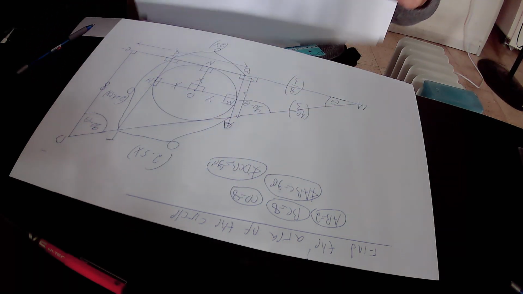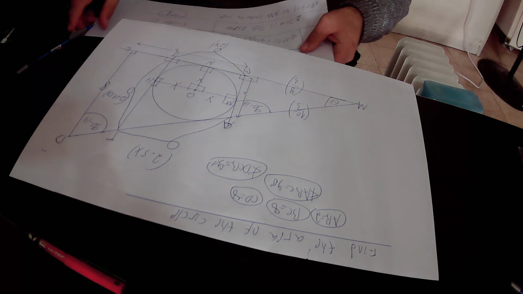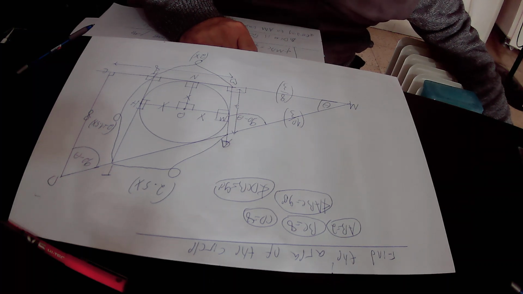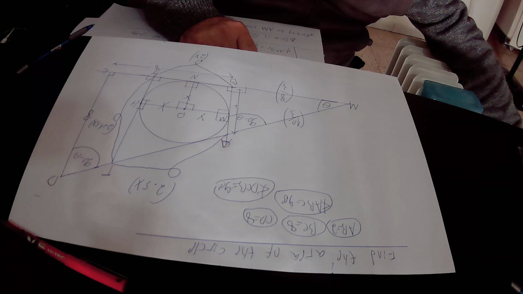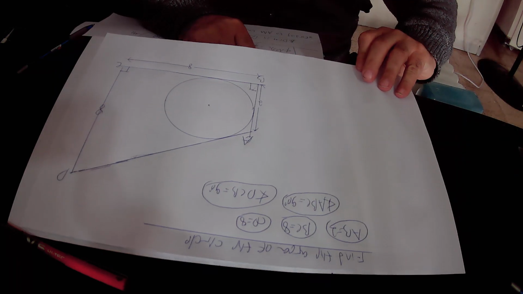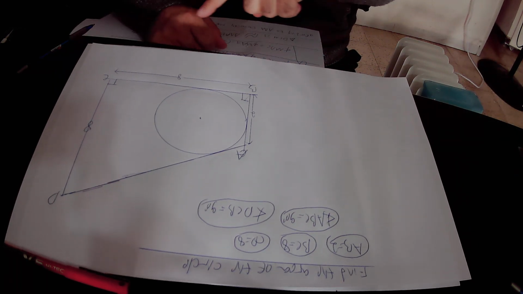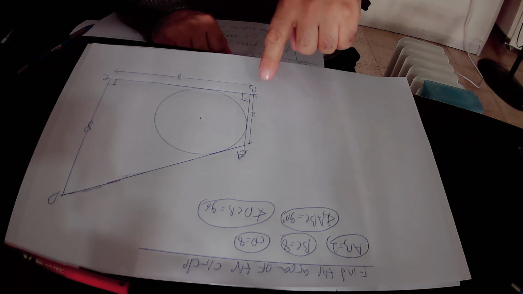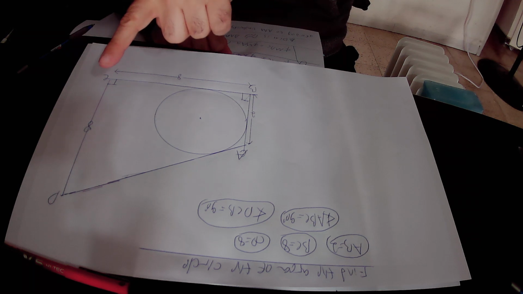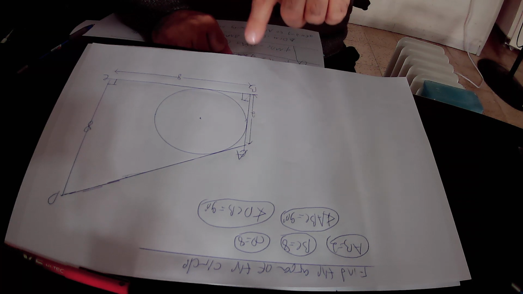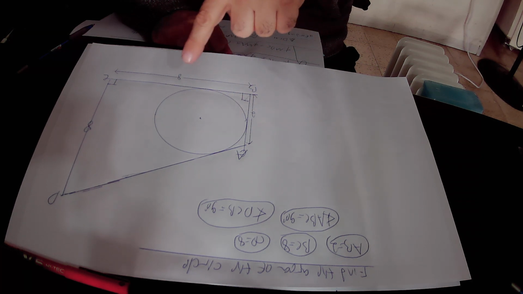So in this lecture, we found out the area of this circle. So in the drawing we have quadrilateral ABCD. Inside this quadrilateral we have this circle. We know that side AB equals 2 units in length, sides BC and CD are both equal to 8 units. This angle DCB equals 90 degrees, this angle ABC equals 90 degrees also. And our mission is to find out the area of this circle.